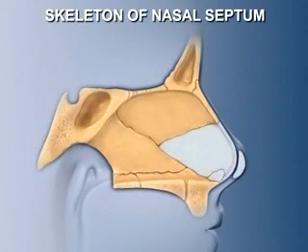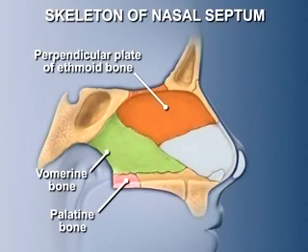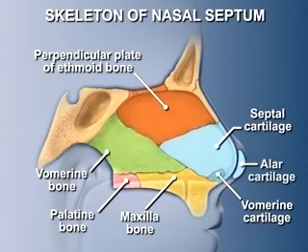The skeleton of the nasal septum is partly bone and cartilage. The bony part is formed by the perpendicular plate of the ethmoid bone, the vomer, and small vertical ridges from the superior surfaces of the palatine bone and the maxilla. Anteriorly, the septum is formed mainly by the septal cartilage, aided by two smaller cartilages — the vomerine and alar cartilages. The advantage of cartilage in the part of the nose that protrudes in front of the face is that it is flexible, so when the nose is moved around, for example during sporting events, it bends rather than breaks.